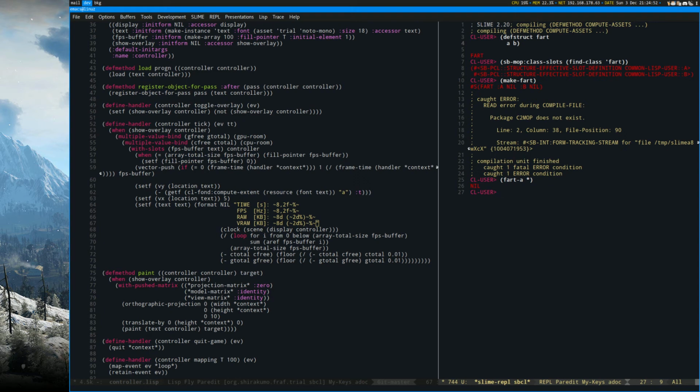I could shove the slot access into an ignore-errors thingy and then just not add it to the traversal. That's a possibility. But I think if I just use slot-boundp, I should be fine, I hope.